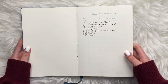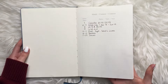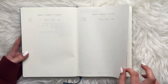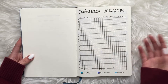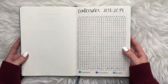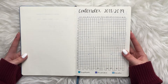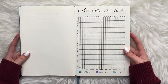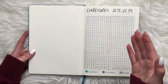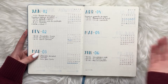The first page is an index, but in 2018 I just forgot to fill it in so it's blank. Then I have my Calendex — it says 2018 to 2019 because in the beginning I thought this thick notebook would last me two years. I was extremely wrong. We also have my future log done horizontally with a lot of blues, because I decided to do all the intro pages in blue — different headers and themes but all blue.